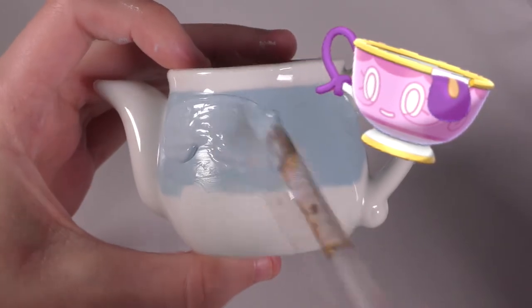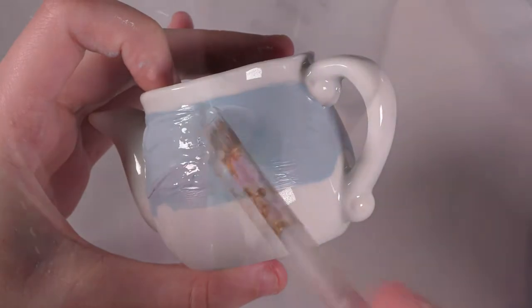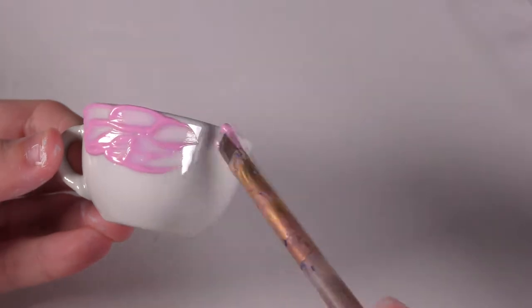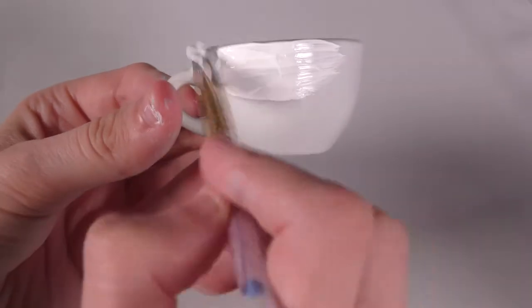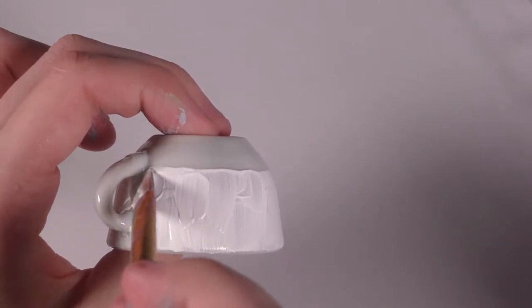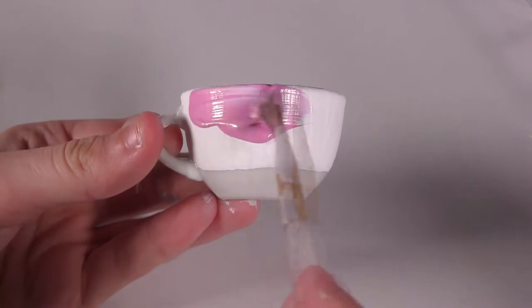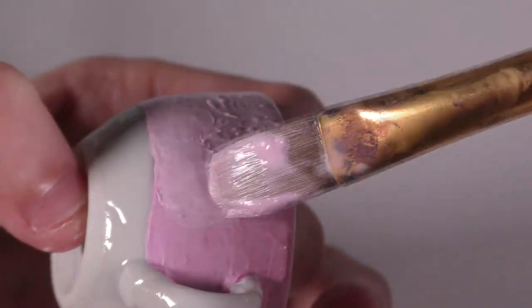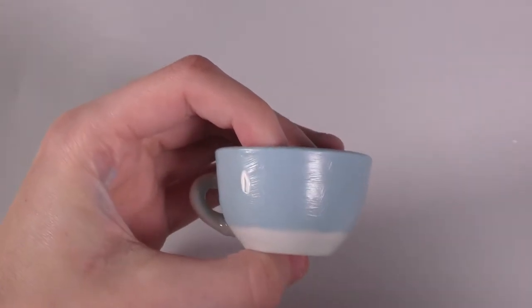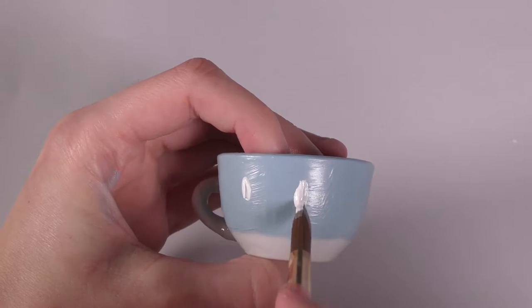I love shinies — I will put a shiny wherever I can put one. So while the teapot and the first cup were drying, I mixed up some pink paint with the pearlescent paint and the Liquitex. Unfortunately the pearlescent paint seems to be a bit thinner than my other paints, so it ended up really not sticking to the cup at all. So I wiped that off and used white gesso as a primer for the first few layers. The parts of the cup that were going to be white, I just wanted to leave them unpainted, because I thought that would give a more porcelain look. The one part I did use white paint for was the little eyes and the mouths, which I added as soon as I was happy with how opaque everything was looking.